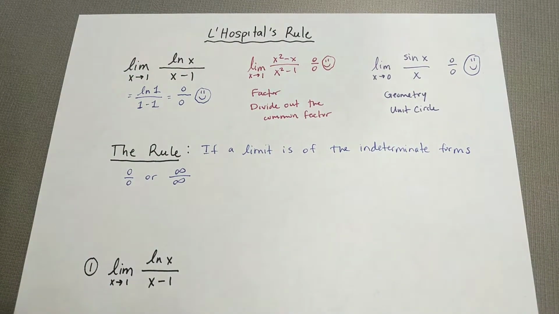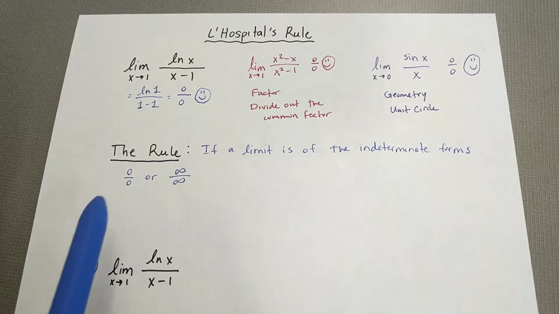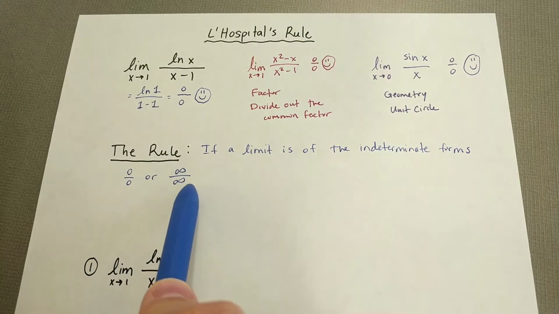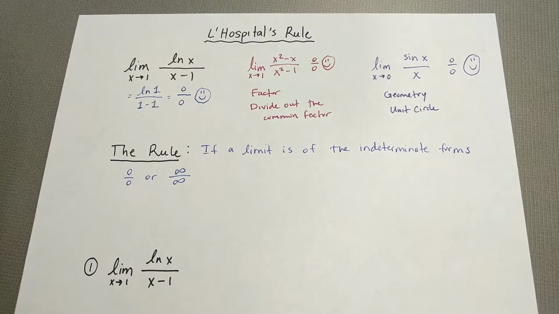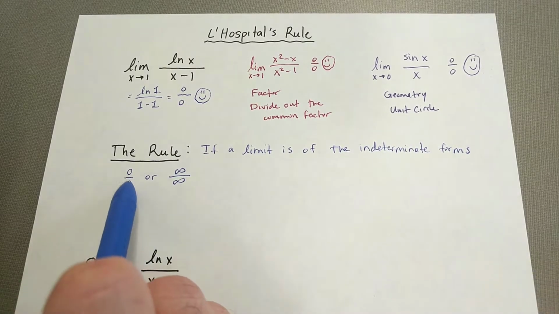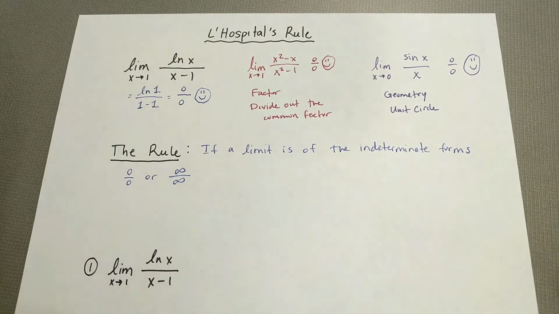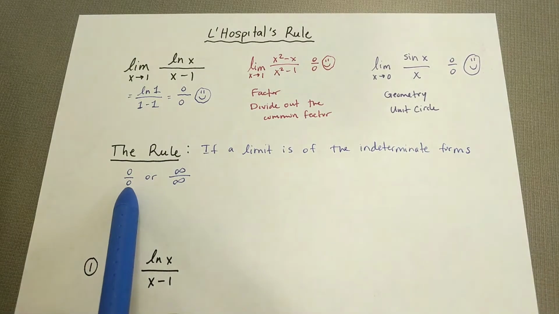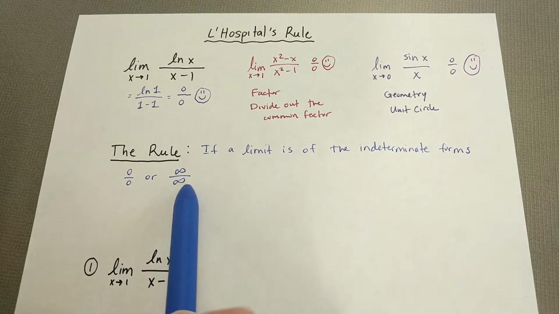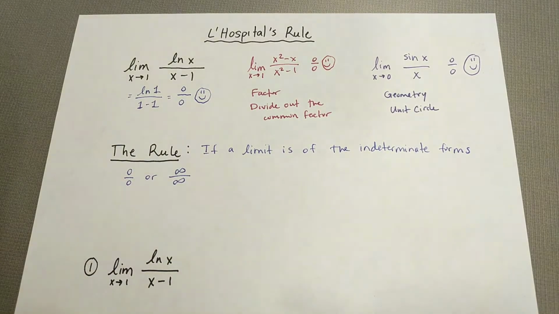Remember, that's just the way we write a small number over a small number or a big number over a big number. Those are not always 1 because the small numbers may not be of the same magnitude. The big numbers may not be of the same magnitude. So if we have a limit, and when you think about plugging in, that's getting turbo small over turbo small, or turbo big over turbo big, then this rule applies. If that doesn't happen, the rule does not apply. You cannot use L'Hopital's rule whenever, just in these cases.